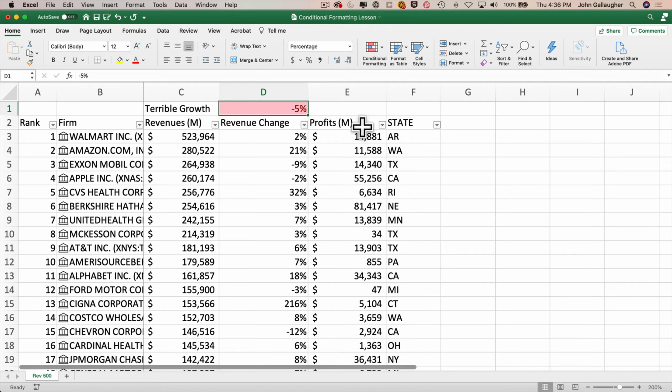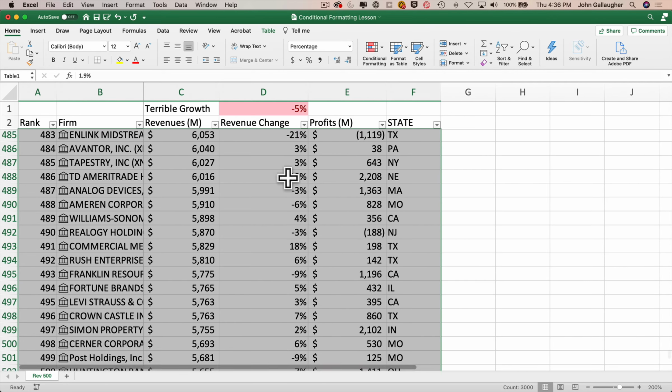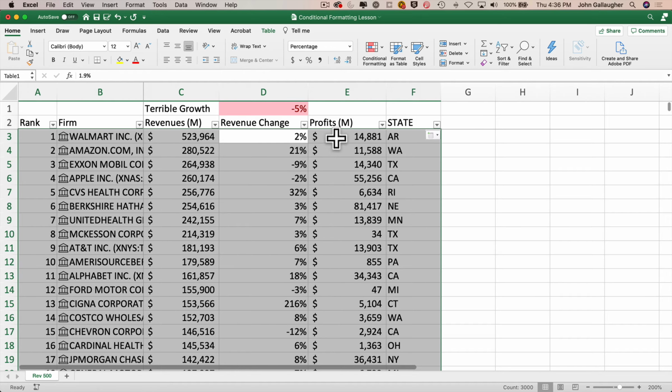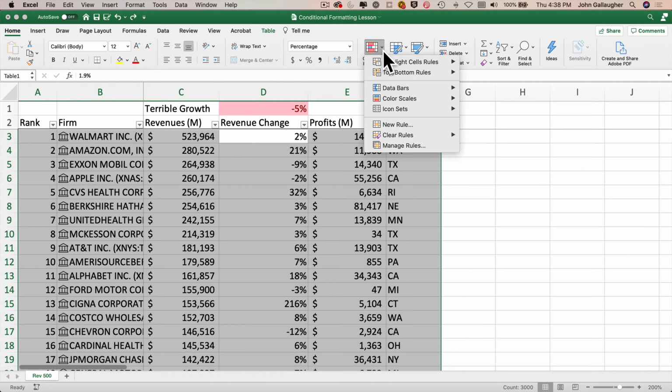Remember what we did. You want to click on the cell in the first row of our table range. So I'm going to click on D3. Then you want to highlight the entire table range. Command A on the Mac, Control A on Windows. If we scroll back up to the top, we can see that even though we've got our entire table selected, we've still got our first cell selected. For me, it's in D3. You want to make sure that you're in some cell in the top row of your table selection. Then let's head up to Conditional Formatting, select New Rule.